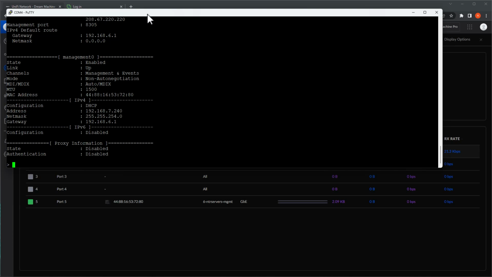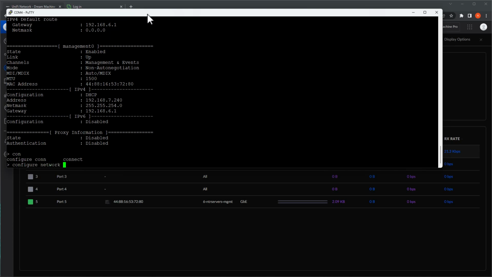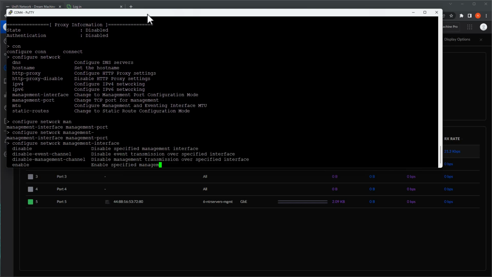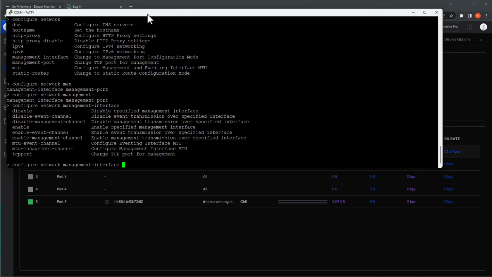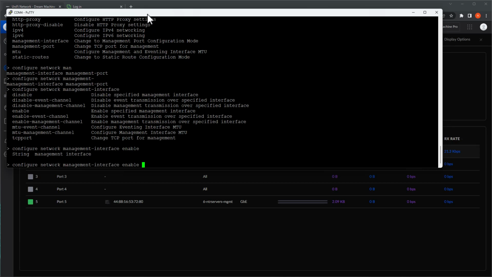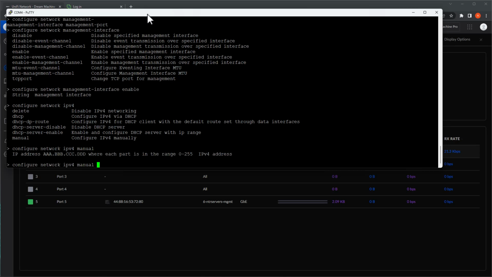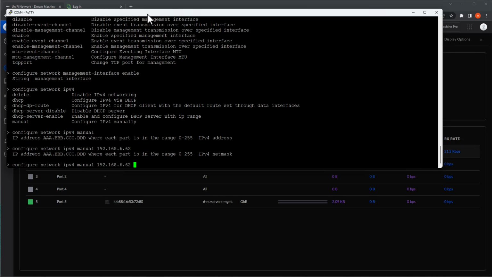So let's see, configure network. We can come in here and do a management interface. Do enable. It should already be enabled, but I really don't want to deal with this right now because that is a major pain. So configure network for IPv4 manual IP address. 192.168.6.62, because 61 was the IP address of FP01.